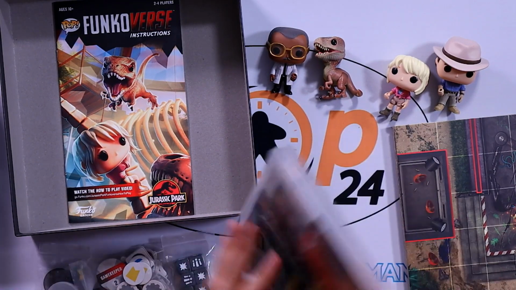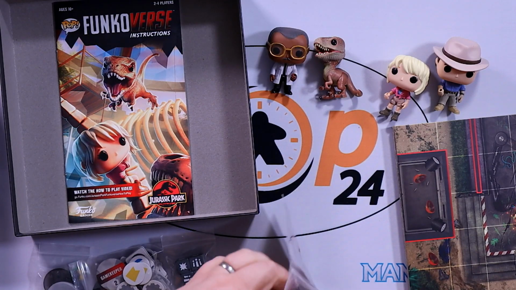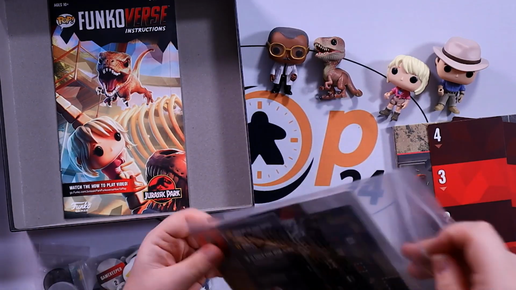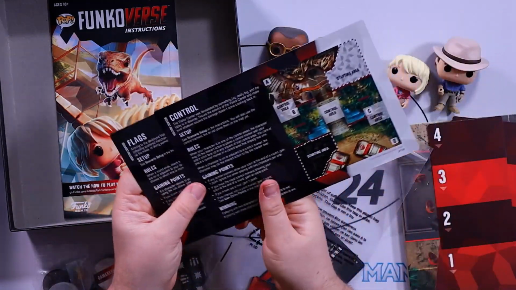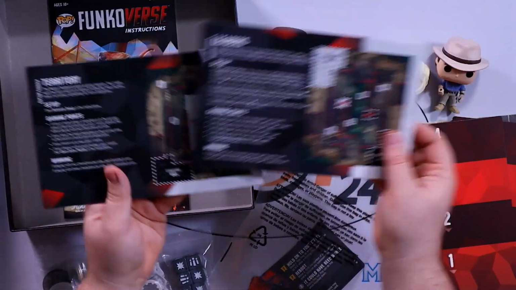So then our bag of stuff. In our bag of stuff we have cooldown tracks, so each player will have a cooldown track for their characters and their abilities. Then we have the scenarios, so you get 2 scenarios for each area.